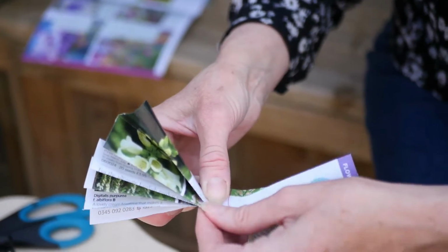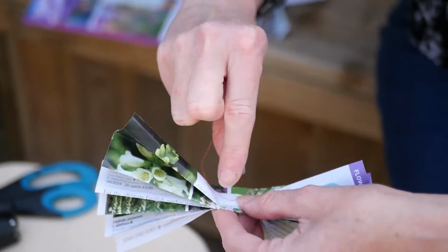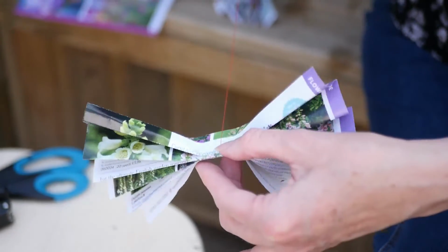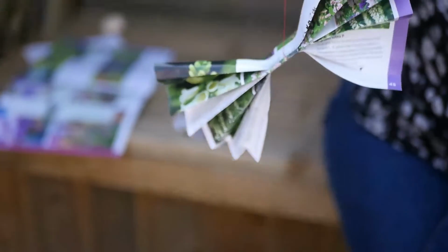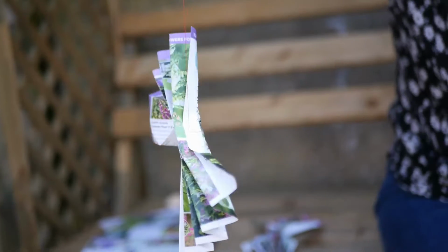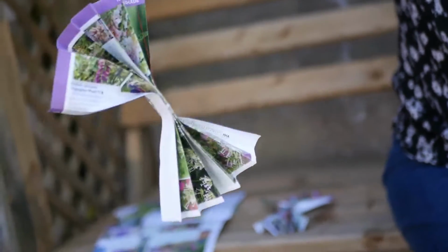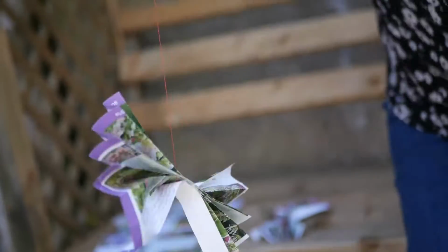You might need a little bit of help with this if you're younger, but you can get a big brother or sister to help you or whoever's looking after you. Right? There, now that hangs. It doesn't matter if it doesn't hang quite straight because it's a butterfly. It's flying, and so it's not going to be just a straight thing. It's got a bit of movement to it, look. And then I'm going to hang it up. See if I can hang this one.